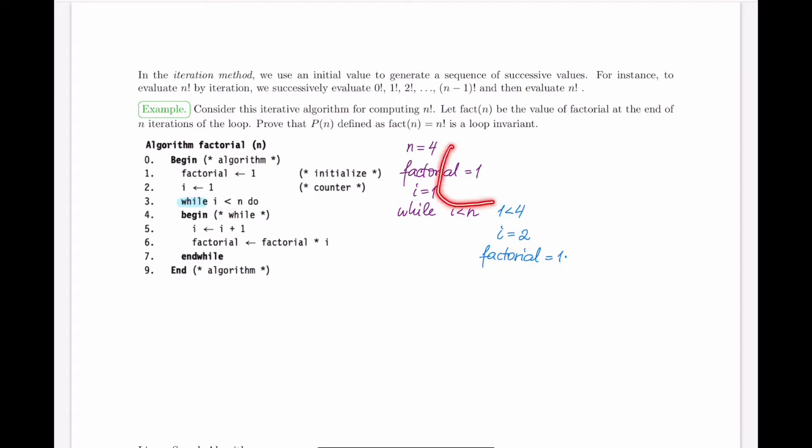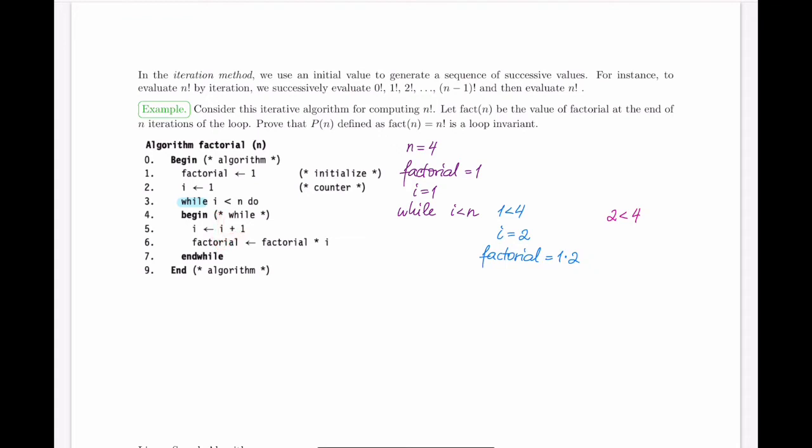Okay, so my new value of factorial is the old value, which is 1 times I. Now notice that I have to read all the values I have so far, and I has been updated to be equal to 2. So right now I have that the factorial is 1 times 2. And that's the end of the while loop. So I'm going to go to the beginning and check the condition again. What I have next is, again, I versus n. So my I now is 2 and my n is still 4. So is 2 less than 4? Well, yes, it is, which means I will enter the while loop.